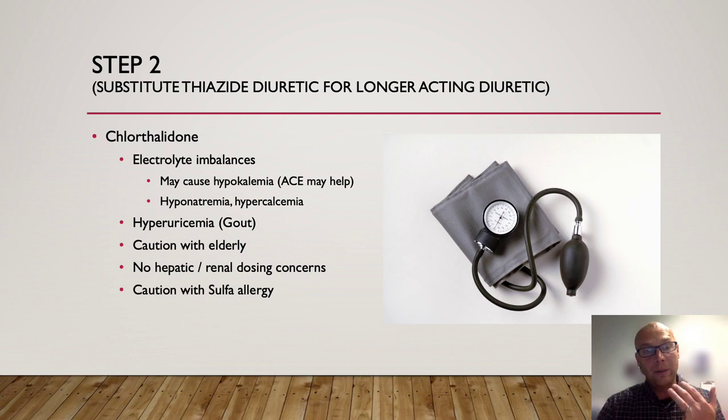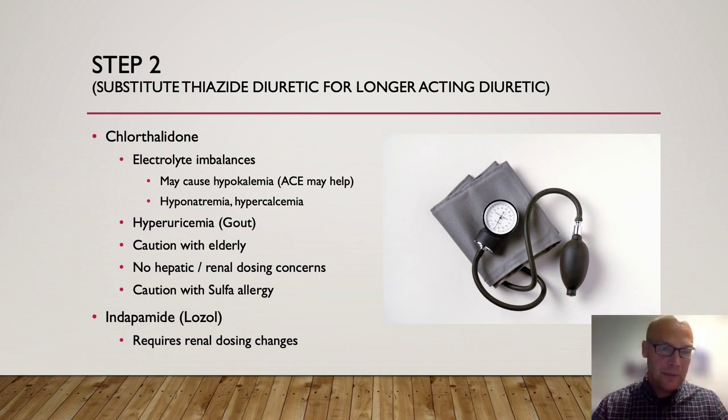So other things, you also have to look at their history. If they're on other medications that may lower their sodium levels, say maybe like a Tegretol or something like that, you have to really be cognizant of it. But that's something you can do, adding a longer acting diuretic. Patients with gout, you have to really be cautious with it, especially with elderly patients, not so much for the gout, but just having that loss of any kind of electrolytes in an elderly patient can cause arrhythmias. It's a good medication, doesn't really have any hepatic concerns, but you may have to change some renal dosing if they have renal issues, and caution with sulfa allergy because it can flare with that.